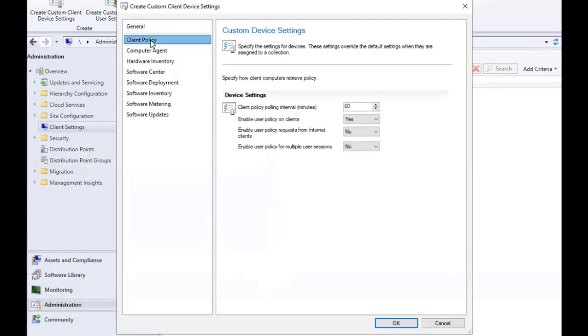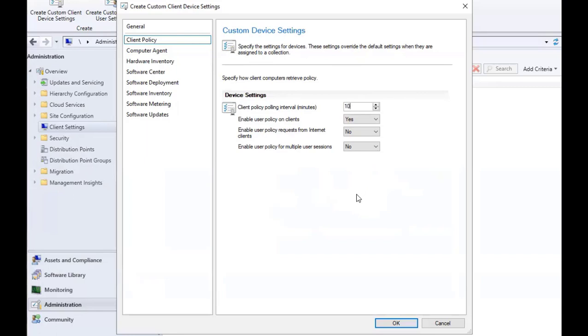By default, we have the client policy polling interval at 60 minutes. This is how your client computers retrieve policy. I actually want to change this to a shorter time, so I'll do 10 minutes. In our testing lab, this is fine to do because it's a very small lab, so it's not going to cause any kind of network issues.